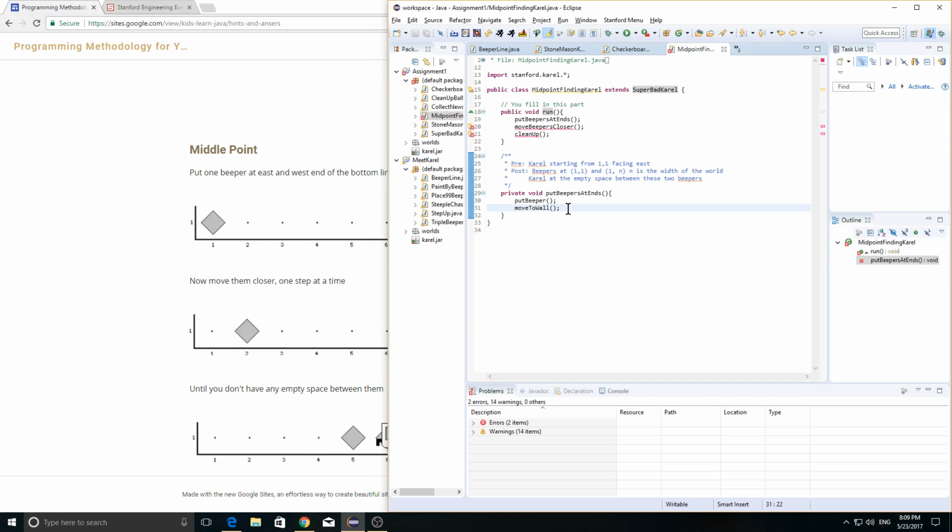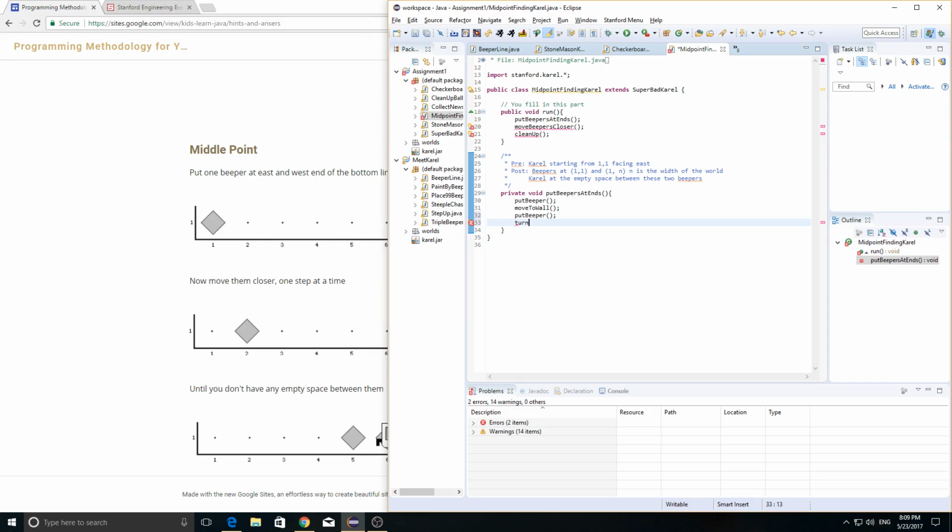Move to wall and then put beeper. Oh, it's easy. Then move back. Do we have to move back? No. Now what should we do?